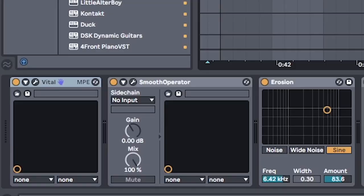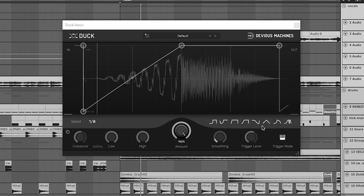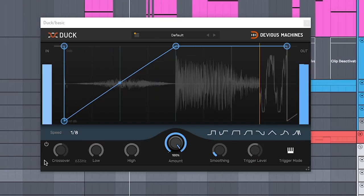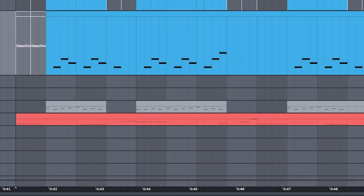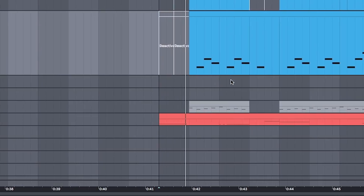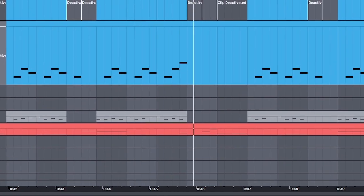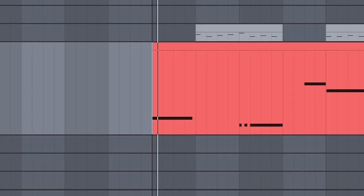Very important. Don't forget to sidechain everything to your drums. This makes it punch. Sneak in a counter melody, but very way in the back. Copy the bass line onto a sub.